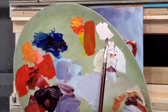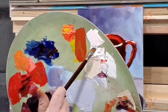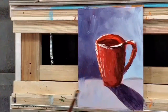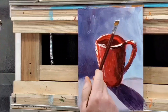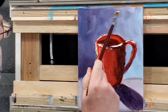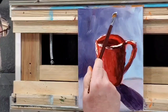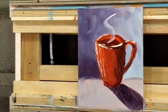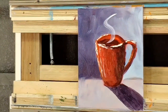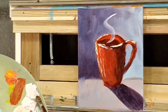So I want some pure white with this, and I just want to pull it in. Again, I want a fair amount of paint on my brush. If my brush is too dry, I'm not going to really get the effect I want. So I want to end here, I want to start up here. Like that. Okay. And if you need more at the bottom there, I think I might want to strengthen that a little bit.